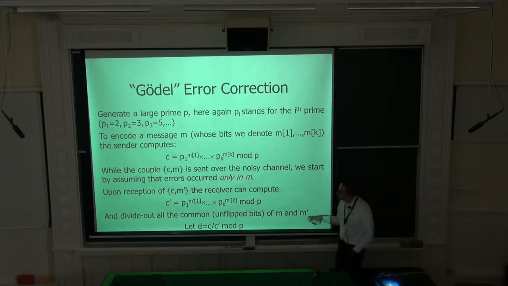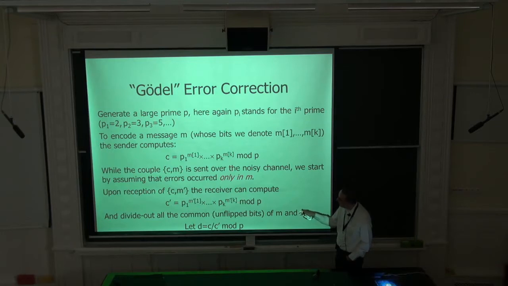So what is going to happen here is that you're going to give me credit that there was no error here. But later I will explain to you what happens when we do have errors in C. For the time being, let's say we don't have an error in C. If I don't have an error in C, what am I going to do? The receiver gets C and some M prime. He computes the same thing. He does LLL exactly as before. And then this corresponds to the flipped and the unflipped bits.